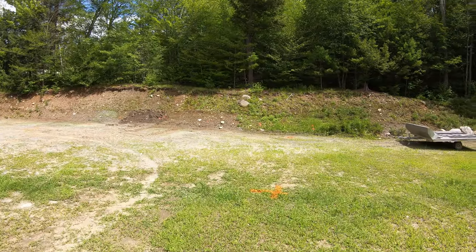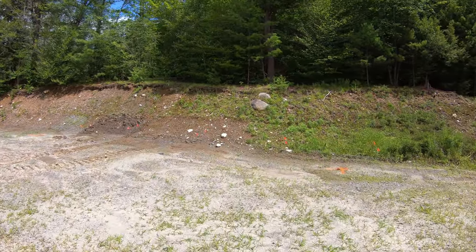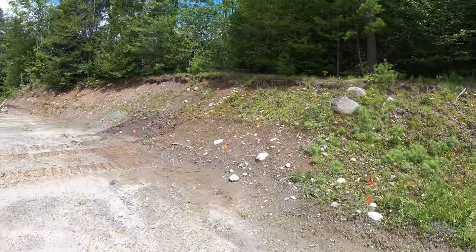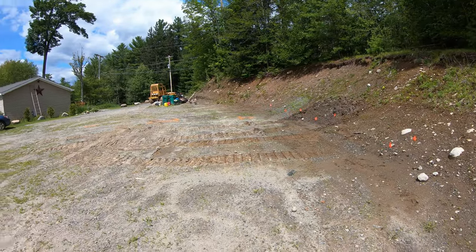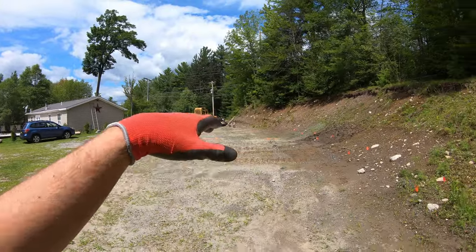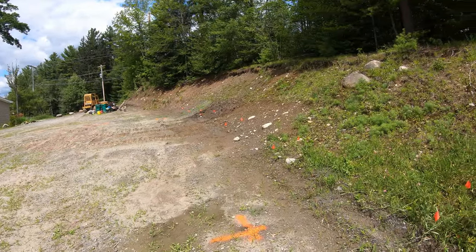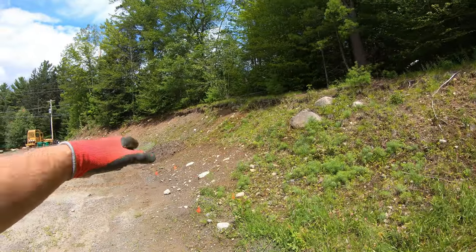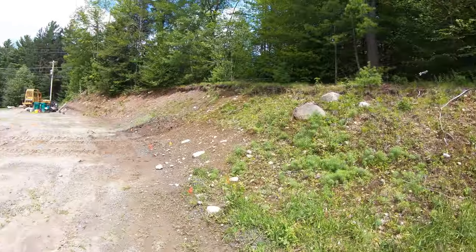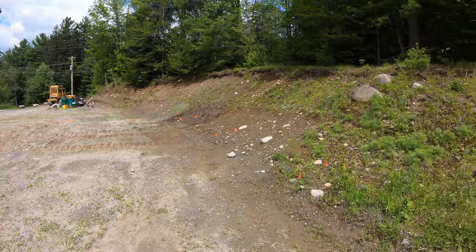I want to build a 50 foot gabion wall over here. This hill sliding is not really much of an issue. All of this is basically in preparation of a 26 by 40 shop going in right here. This hill is basically how it's been for 20 years. We've been here for about 3 years now and we've never had an issue with it.